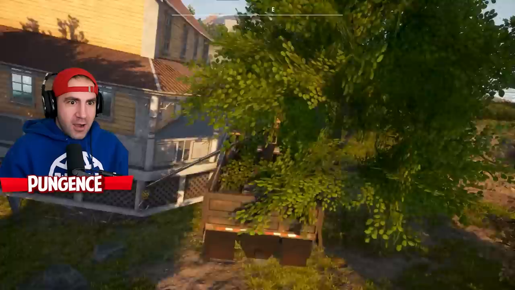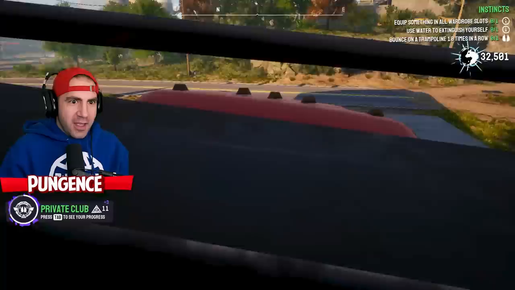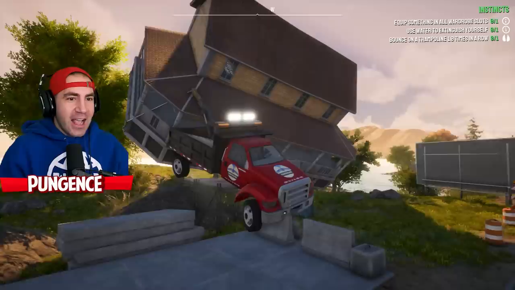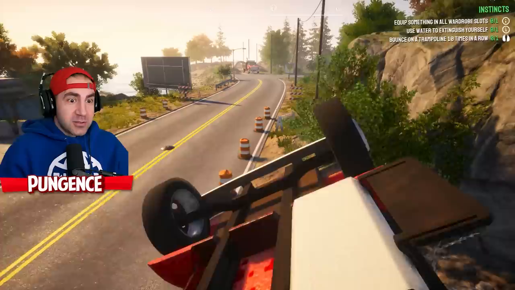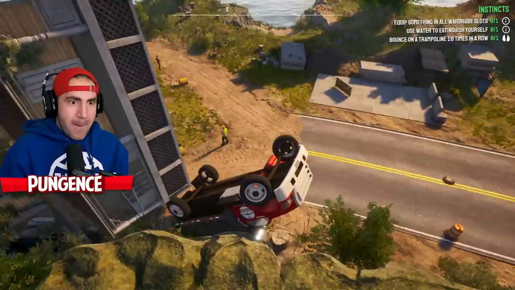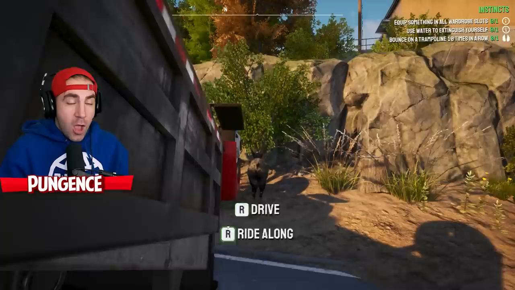Private club, press tab to see your progress. Okay, just use the boosters. Guys, I have everything under control. I'm a professional. Excuse me, police officer, help me. Oh, I'm flying in the truck with the house. The house is flipping upside down. I hope no one's inside. Okay, house is sideways. I'm upside down. Somebody help? Okay, I think that was pretty successful.